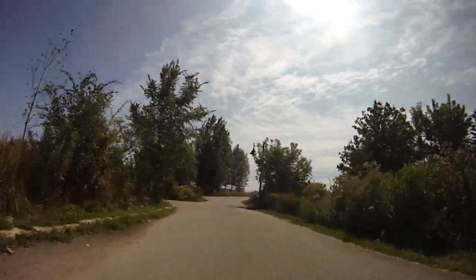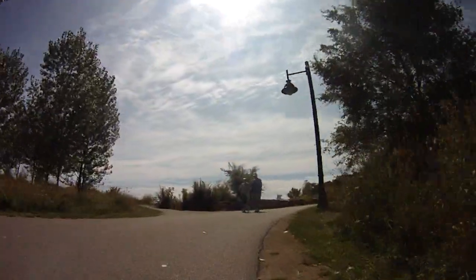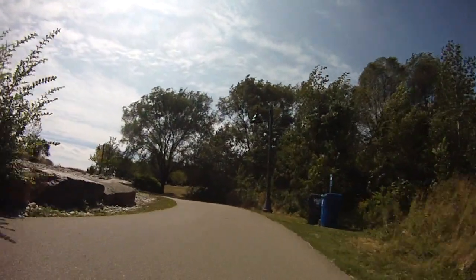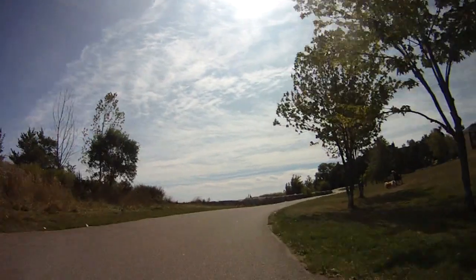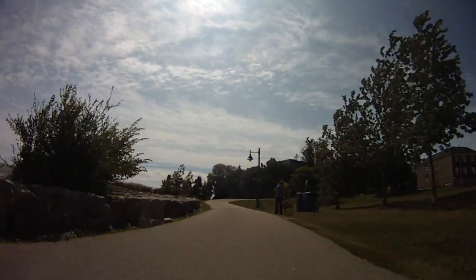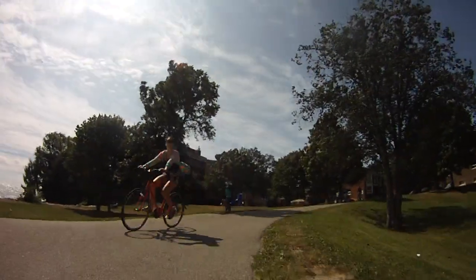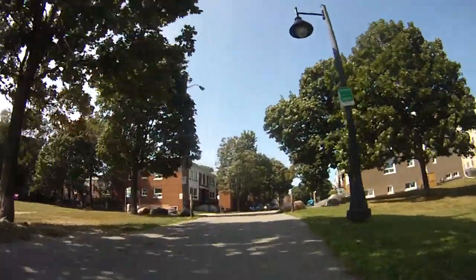And we're getting really close to the end of the Waterfront Trail, and unfortunately there's no pot of gold at the end of this rainbow. It's just a dead end on the trail. But eventually the trail will continue, and actually that's been approved by council as well. It just hasn't been built yet. I contemplated making this video of me riding in the opposite direction, so our ending point would have been downtown Toronto, but because of the way that the sun is in the morning, I figured that it would be better to ride in the west direction instead of the east direction.